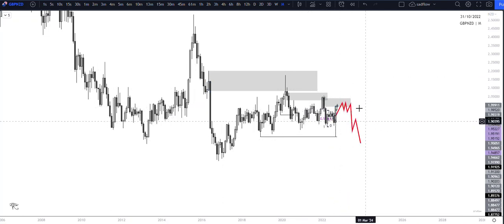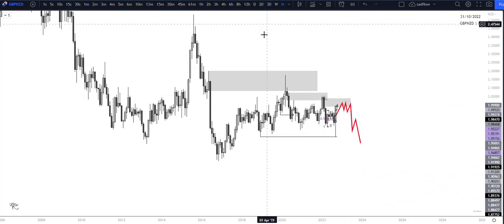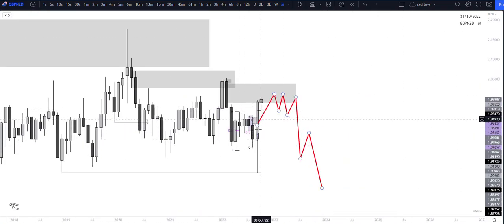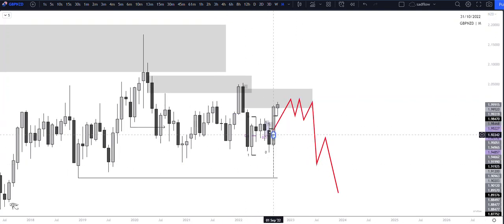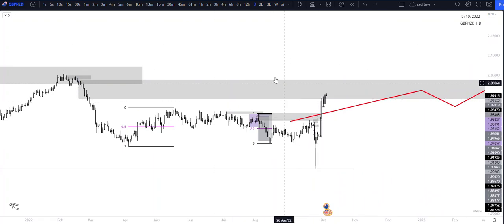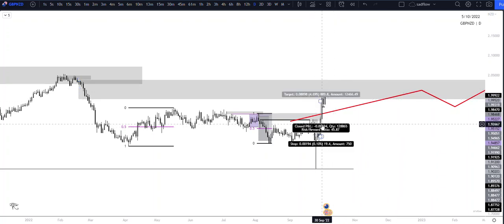We took out some highs and we could possibly continue to the downside from here as we've created some equal lows and our overall structure is still bearish, right? So many look at this and say, well, didn't the monthly break structure to the upside at these lows right here, right? That has to be confirmed down at these areas of demand, which presents us with a beautiful, beautiful short opportunity coming into play. Meaning, shorting at these highs right here, following our bearish narrative and continuing to the downside, we can take profit at these areas right here at first to maintain protected if it comes down here, mitigates these areas, right?